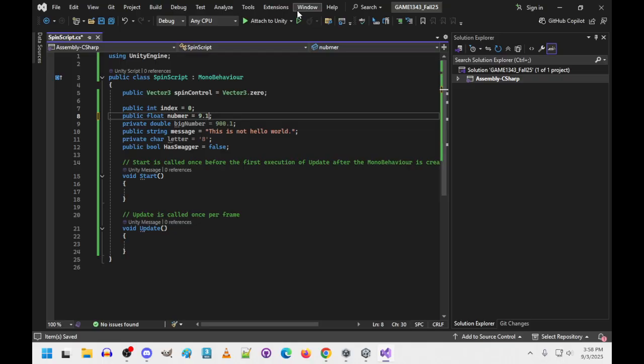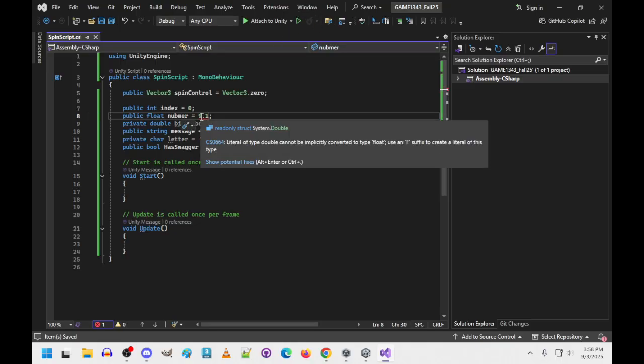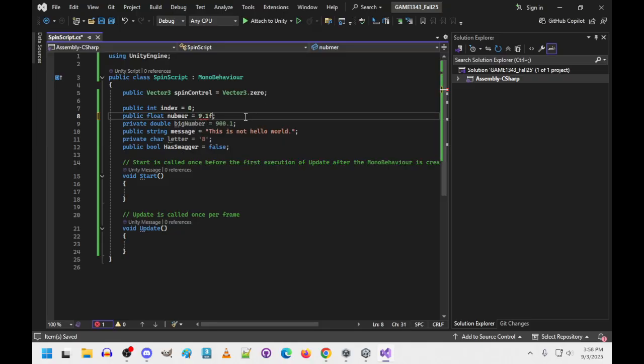In fact, let me take away that F. I'll save it. It says literal of type double cannot be implicitly converted to type float, and they're saying use the suffix F to make it a float. So it's telling you to use the F. There we go. Thank you, Visual Studio. That's showing Visual Studio will throw errors at you, and it's your job to start trying to read those. Now, don't get me wrong, it is an arcane language to understand, and some errors make no sense when you deal with them. That's understandable. But you will encounter several errors over and over. Look at what they're saying.